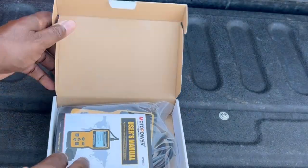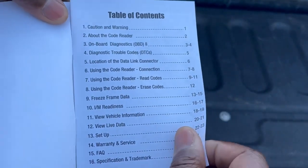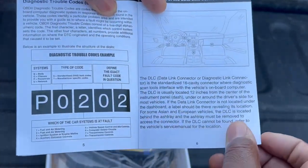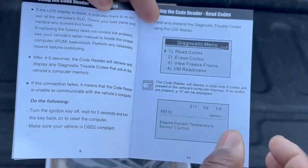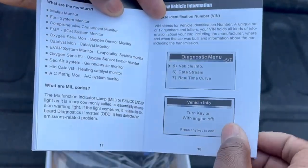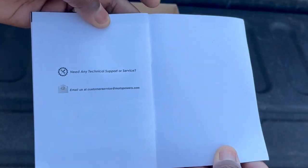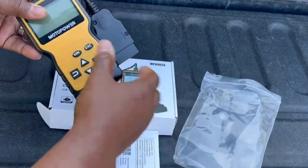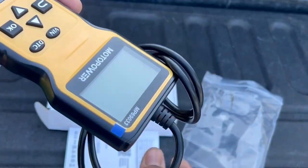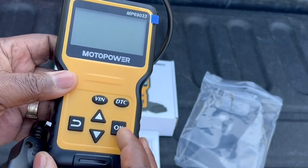We're going to unbox this OBD2. If your vehicle is compatible — I think most vehicles are — I'm going to show you this manual and flip through it fairly quickly. If you'd like, you can pause and read some of this stuff, but it's pretty simple. If you don't have one of these on hand, you probably should get one. There are good reviews on this. I've checked my daughter's Mercedes and a couple of trucks, and it even gives you your miles per hour while you're driving. This thing is pretty neat. There are no batteries required — once you plug it into your vehicle's connector, it powers up from the battery.